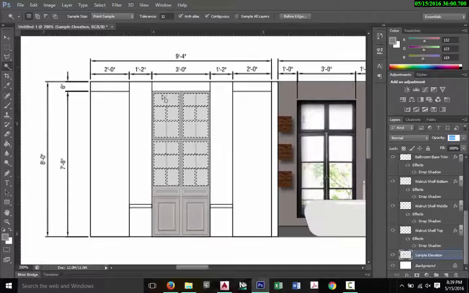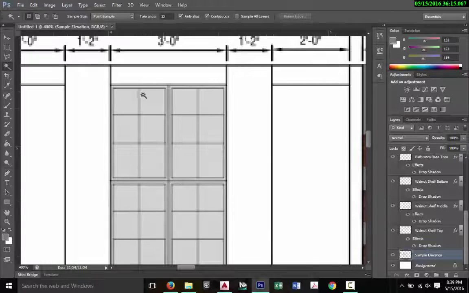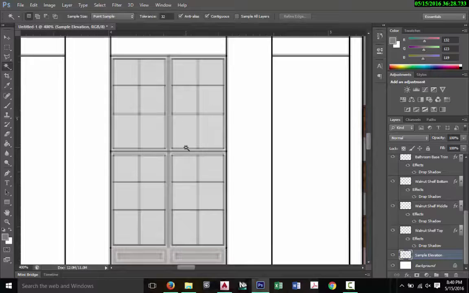I'm going to hit Control D to deselect for a second. See if it can let me. No. Let's just give it a shot. It wants to grab everything, which I don't like. You can try zooming in to make it not do that. Nope, it's gonna do it. Well. Let's delete. Let's just try it anyway. Alright. Let's see.